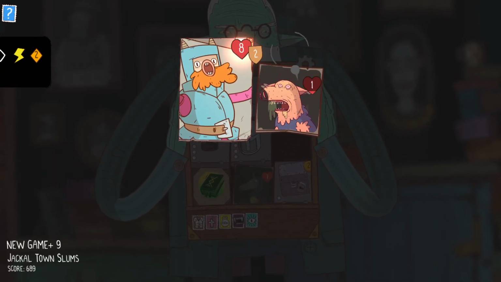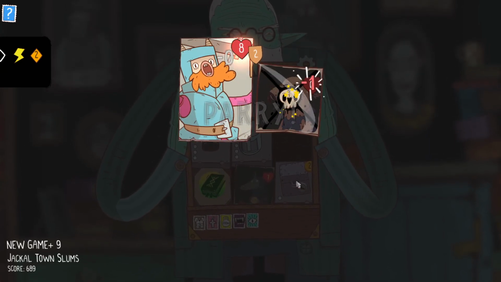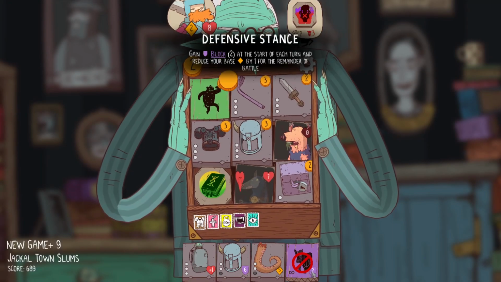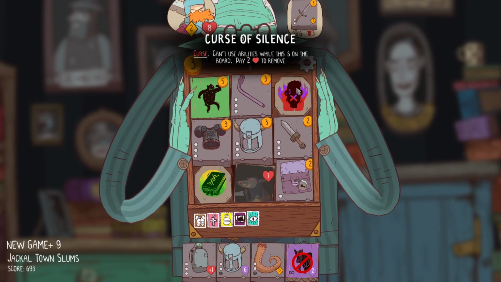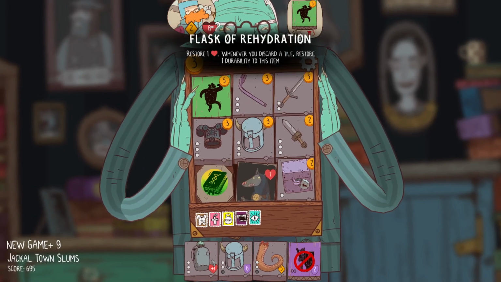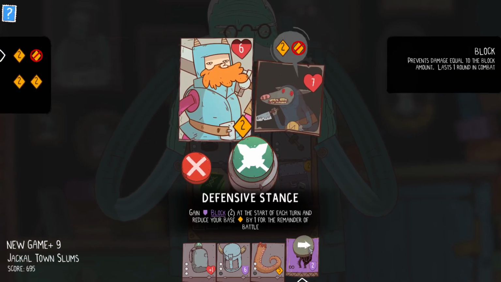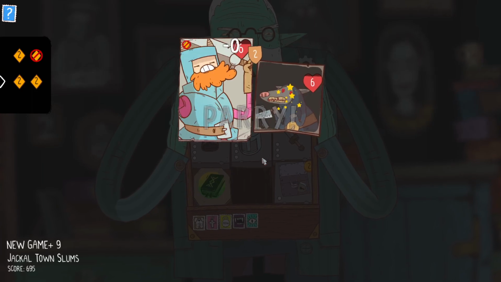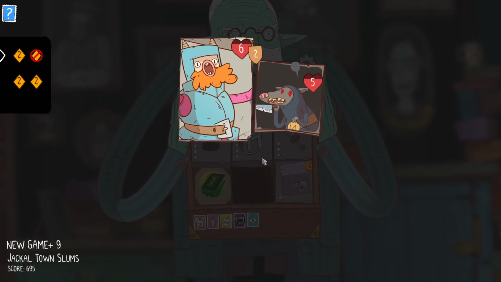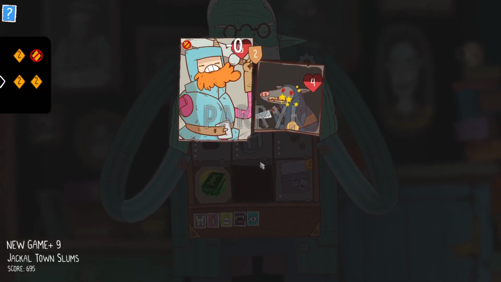I also misread it. I thought it made it so that your attack drops to 1 for the entire floor, but it's just for that battle, so I wouldn't even have to use this against the... Oh, hold on a second. Hold on. We got a Curse of Silence. I don't need to even drink that flask, because I'm going to heal 2 in this battle after killing this thing totally for free. Ah, well, you know what? No matter how much you play this game, there's always something new you can learn.